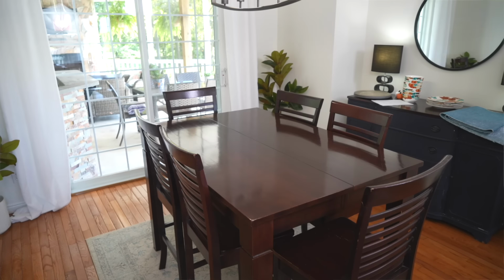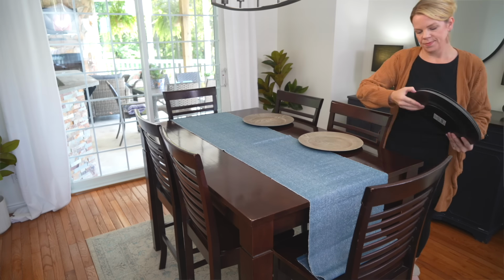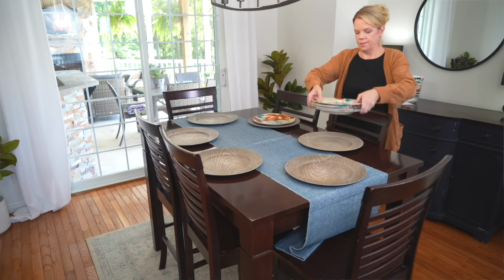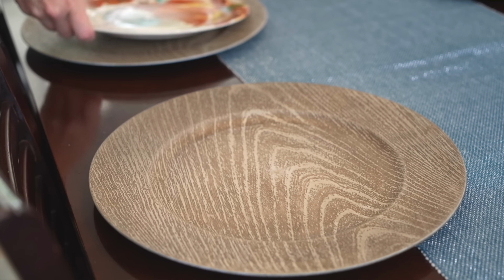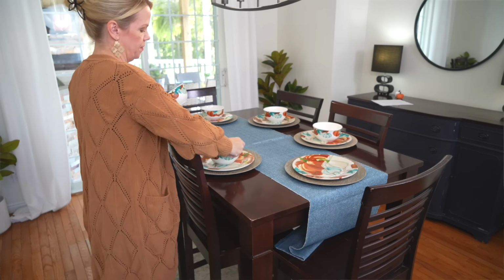I'm going to start by laying a table runner and then adding all of these gorgeous chargers. Here's the thing about the Pottery Barn, it's all about layering the dishes, and the Dollar Tree has a ton of different colors and designs on their chargers. And then of course these gorgeous dishes, which I actually find even more beautiful than the Pottery Barn, and they had different colors and different patterns at the Dollar Tree. So you can pick and choose the ones that you like.